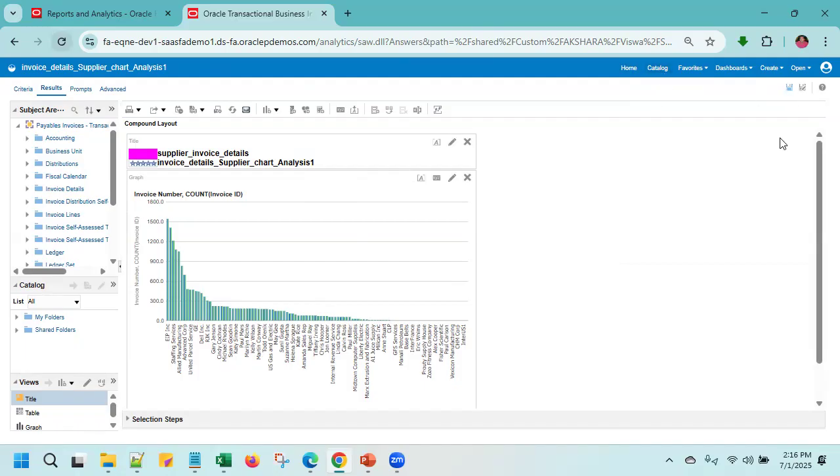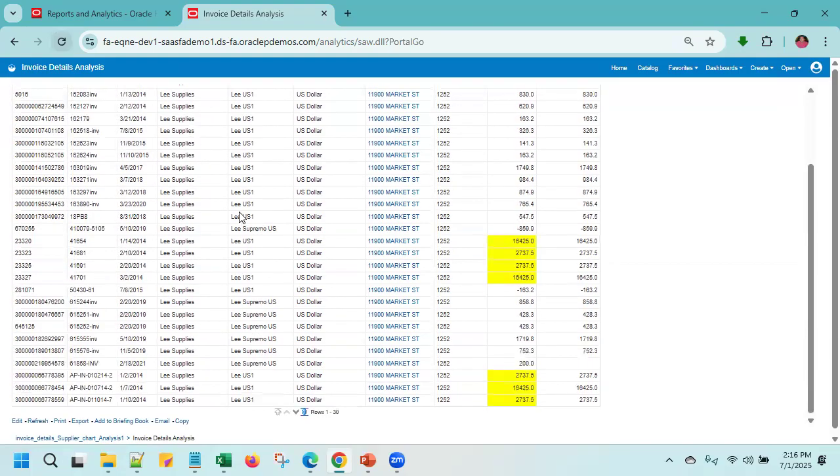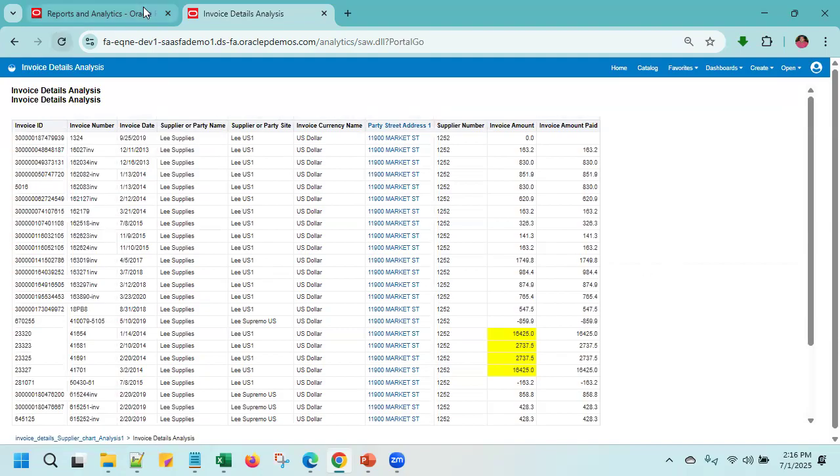The same way, if I click here, the report of that particular invoice details is going to propagate here. So related to that particular supplier, this will be the invoice details. Okay, like that. Catalog.